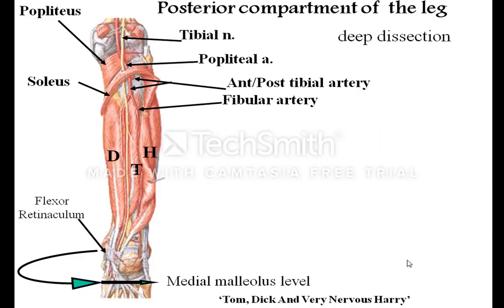So these are the muscles, and again, let's see them again. This is the flexor digitorum. This is the tibialis posterior, flexor hallucis longus, and this one cut here is the soleus, and above here we have the gastrocnemius, two heads, and this is the plantaris muscle. So please remember this mnemonic. It helps you to identify these structures in the cadaver.